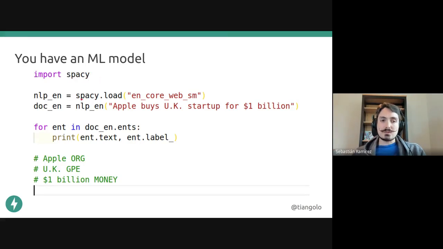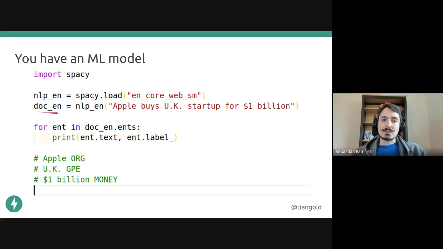In some place, you'll probably load some model from disk, like in this case, and then you will probably store it in a variable like this one. This is the model now. And then with this model, you're going to, in some way, receive some input. In this case of FastAPI, we are calling it directly, and we are passing the input of this text. Apple buys UK startup for 1 billion, blah, blah, blah. So this is the input to the machine learning model, in this case.